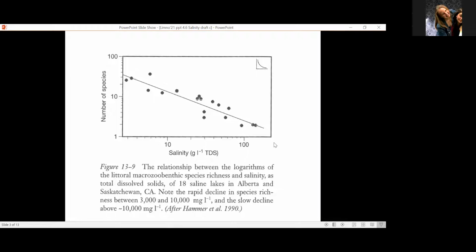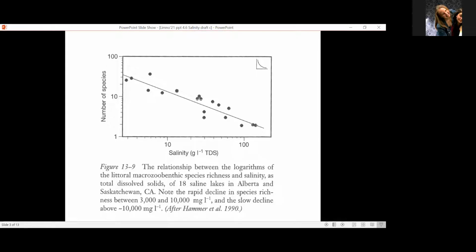The x-axis is also logarithmic. So these lakes here have a salinity of about 100 grams per liter. That's a lot. That's saltier than the ocean. And these lakes here have a salinity that's like 10 times the salinity of these lakes here, which have about 10 grams per liter. And you'll remember that the salinity of seawater is about 35. So 10, 20, 30. So here, seawater would be in here.